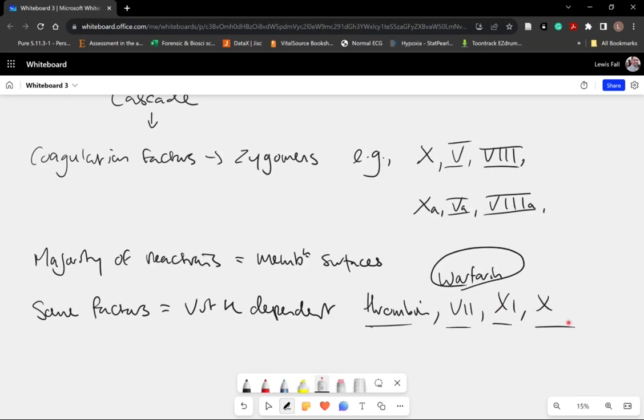So this ties back to the idea of this is where all the clinical tests come from. I think the best thing that we can get on with now is actually describing this cascade. So let's move these up here, and let's get on with it. Now I'm going to teach this to you in two different ways. I'm going to teach it to you the way that it was taught to me, and then I'm going to teach it to you in a way that is actually easy to remember. So the way that it was taught to me is we've got two different pathways.